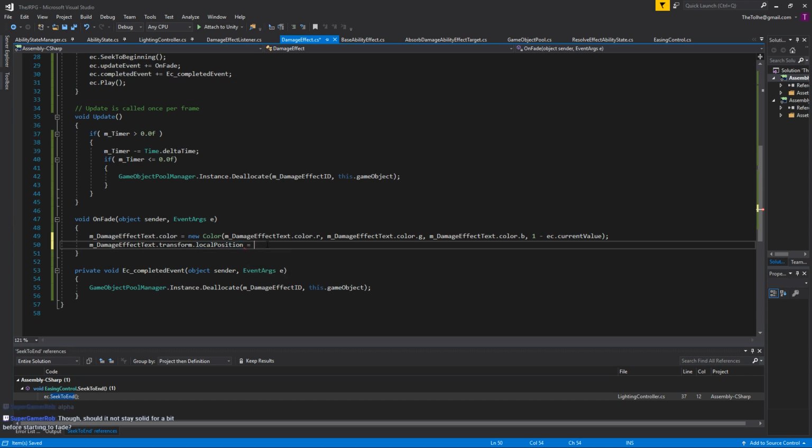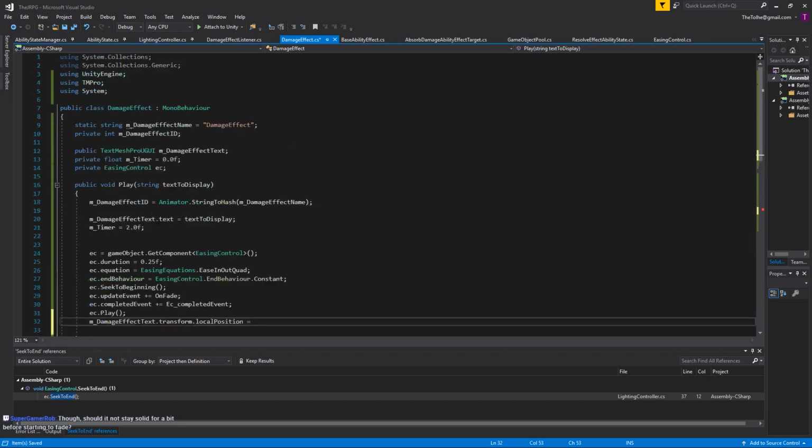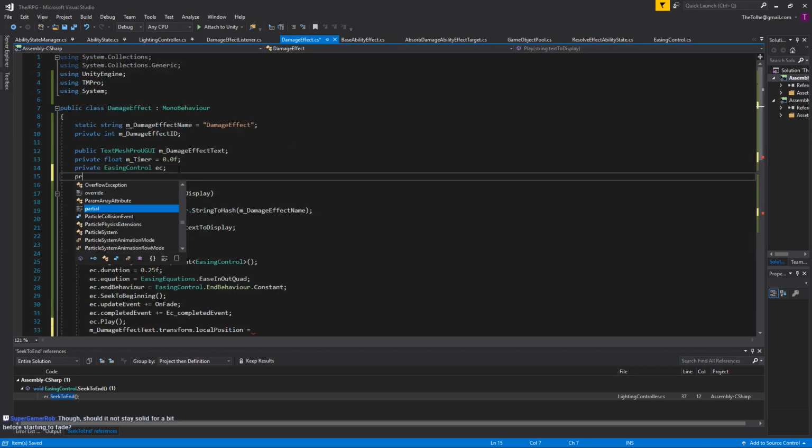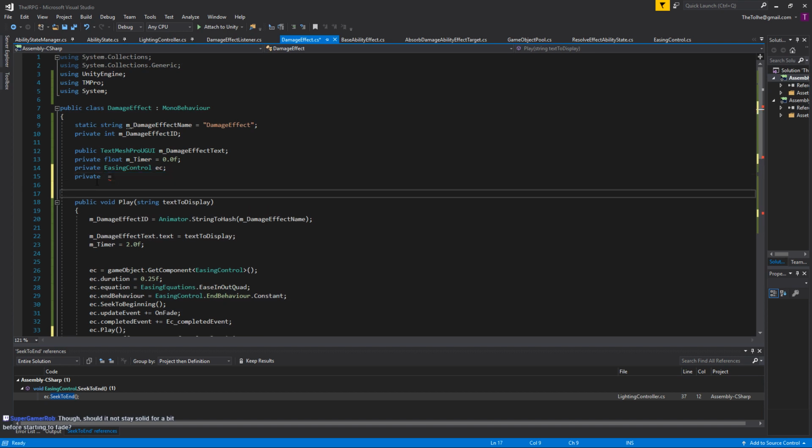is equal to, and then we can probably save this at the beginning. Private. Yeah, there needs to be a damage effect init somewhere on here, like on awake, that sets a bunch of this stuff. In fact, can I just try that?